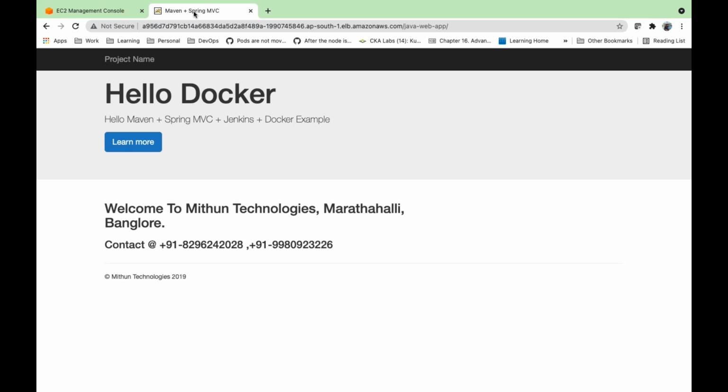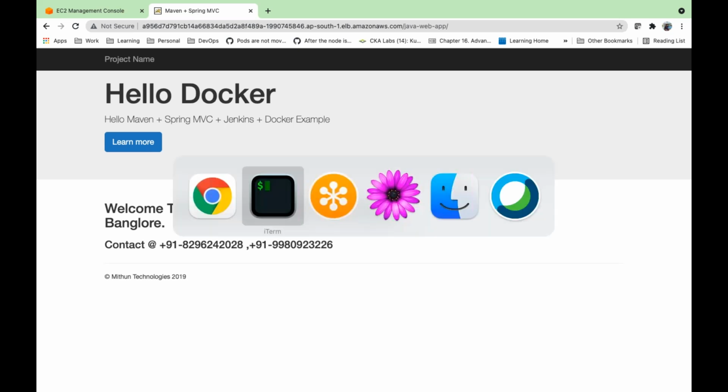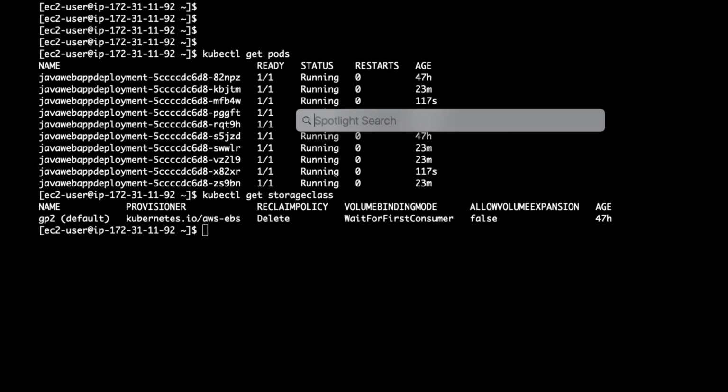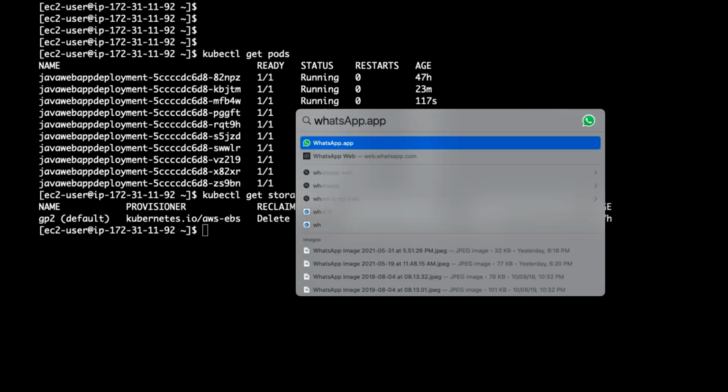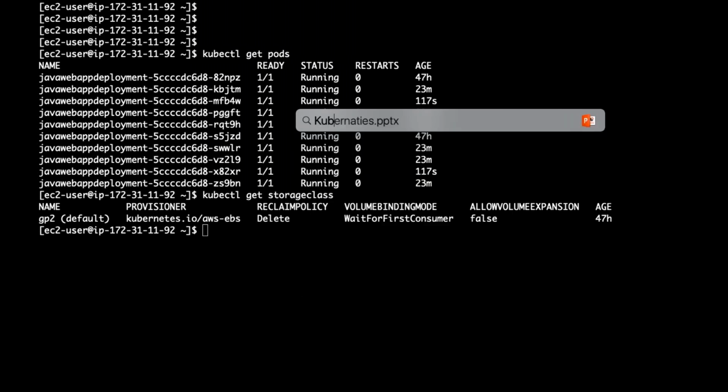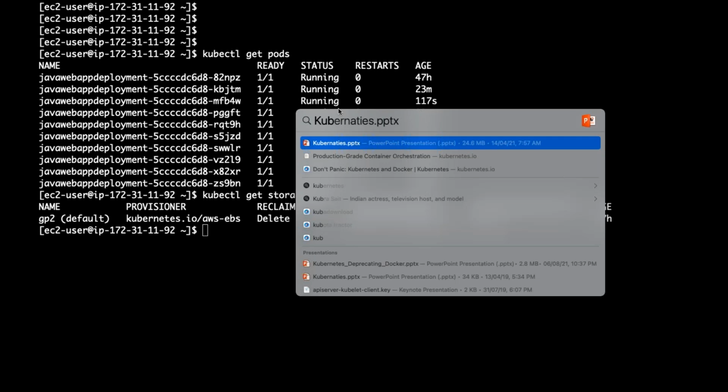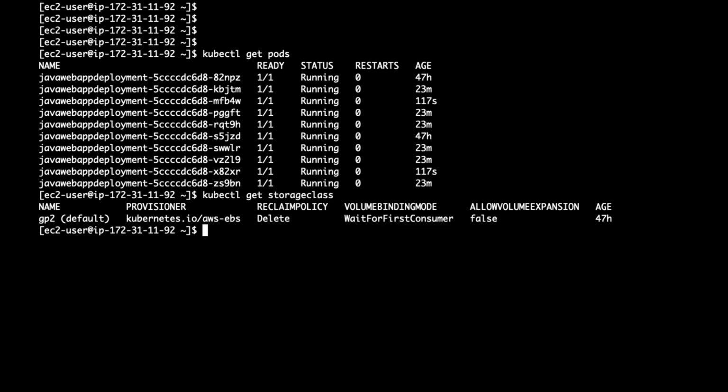Because your nodes may be running in private subnets, and your nodes keep getting changed, and end users will never use IPs and ports. So how should the end user request reach our Kubernetes pod? In the interview also they'll ask: can you explain, the moment the user enters a URL in the browser, how it will reach your Kubernetes pod?